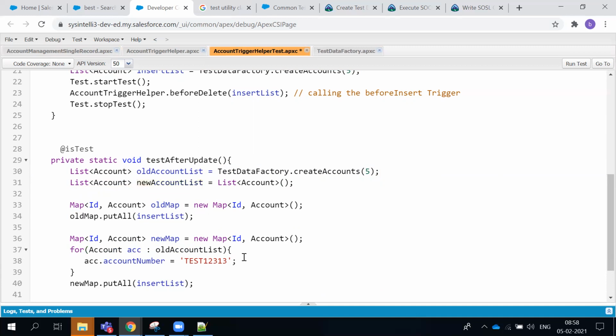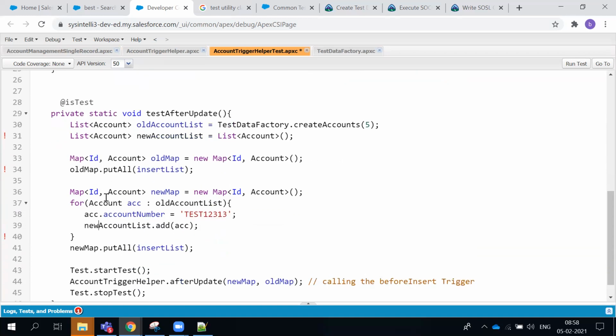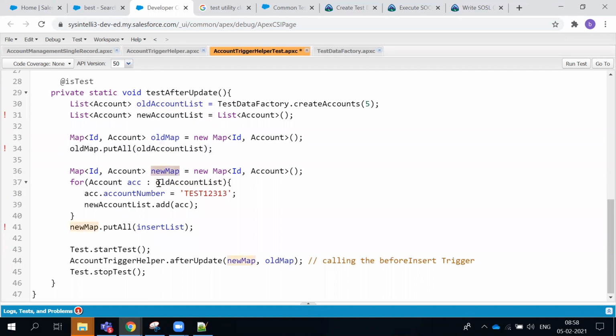So that means there are some changes in this list. Your old list has this, and the new list has this. For the old map, whatever record is inserted goes there. For the new map, with the new modification where I changed the account number, I'm putting it here.